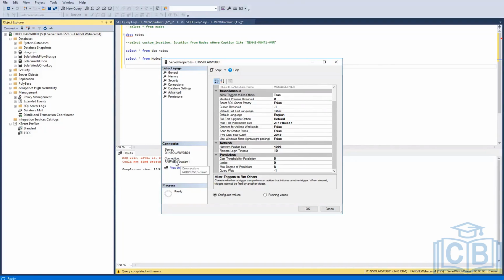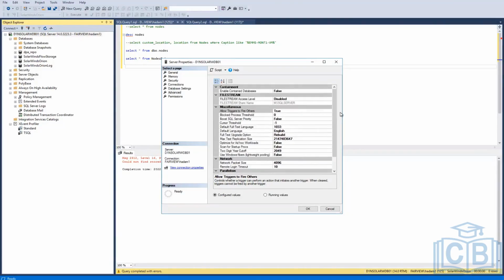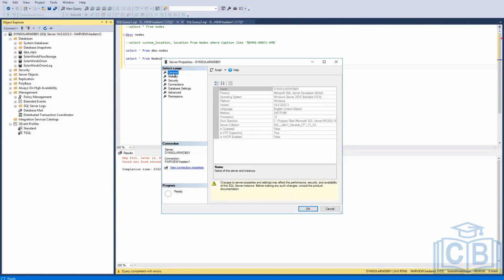I have to use a domain name. But what's the instance name? I think you're right. It's MSSQLSERVER. Oh, what's wrong with doing this?